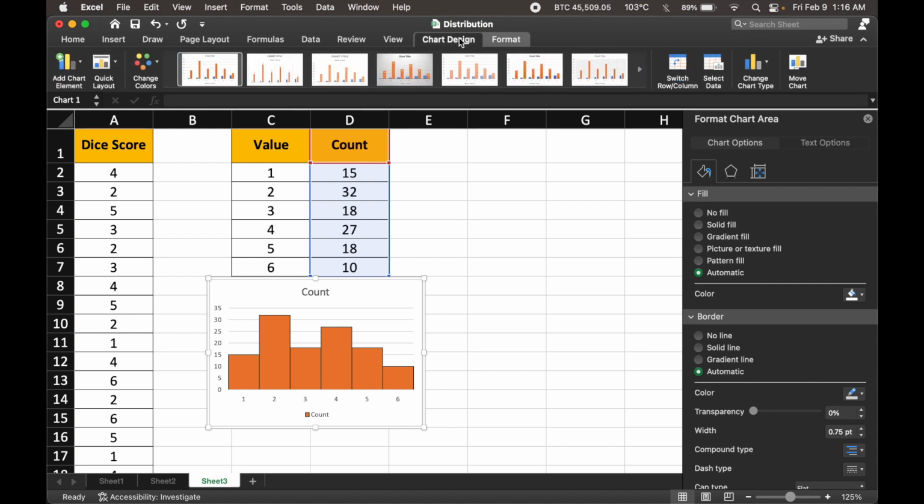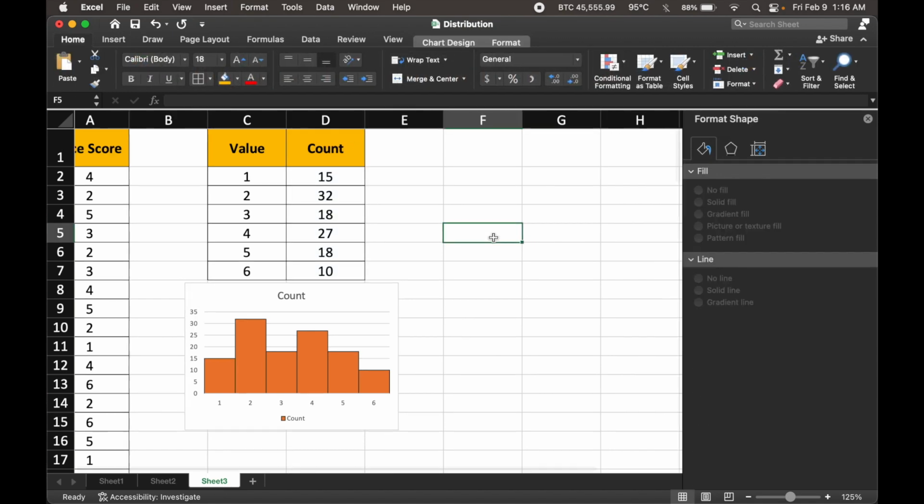Yes, there are different chart designs that you could always look at. Now, the point here next is this is just one kind of visualization, which shows that the dice face 1 has occurred 15 times, 2 has shown up 32 times, and this in a sense is a distribution of the outcomes of my dice scores. By no means is this a uniform distribution, which is what I was expecting, because the dice is a fair dice. But it is what it is. It is what has happened in 120 dice rolls.